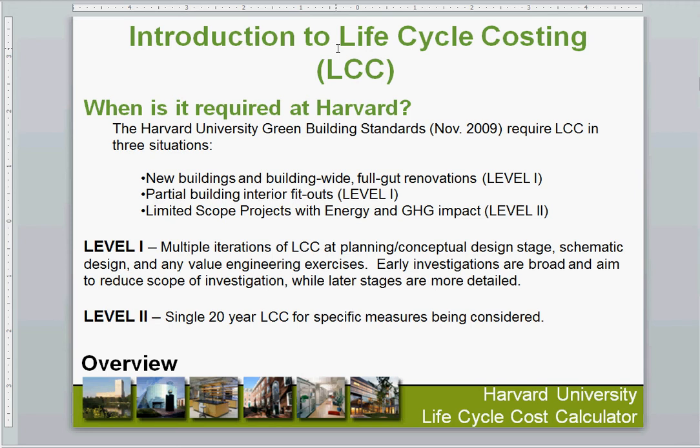Later on in the project, we might get much more specific and look at, okay, we know we're going to have insulation, but we want to maximize the effectiveness of that insulation. So we might look at 6 inches of insulation versus 4 inches versus 8 inches, and look at the relative costs and components of that, and have a much more refined view of what's going on there. So different phases would require different things depending on the issues you're looking at that time.